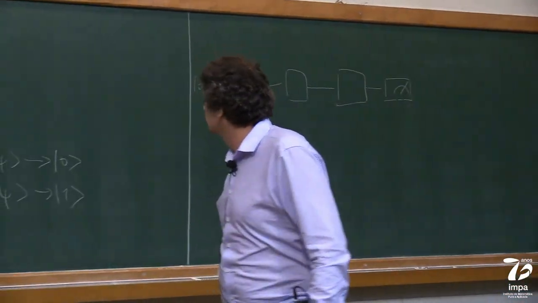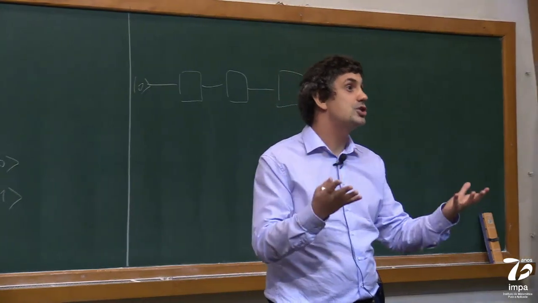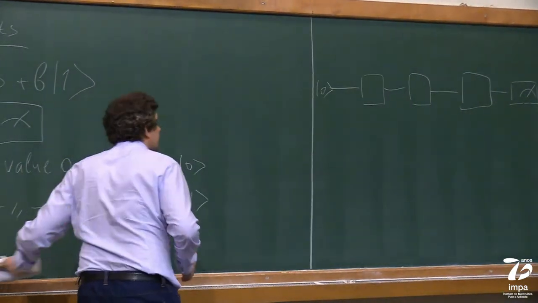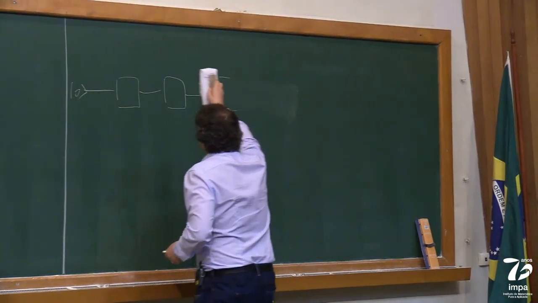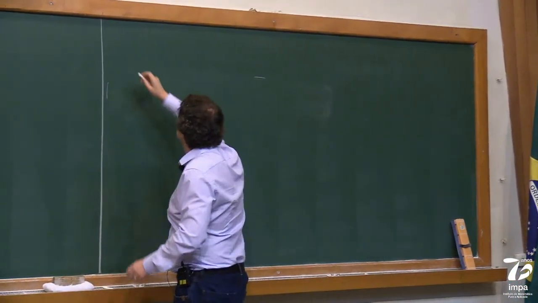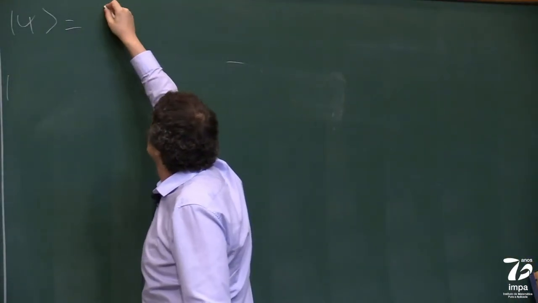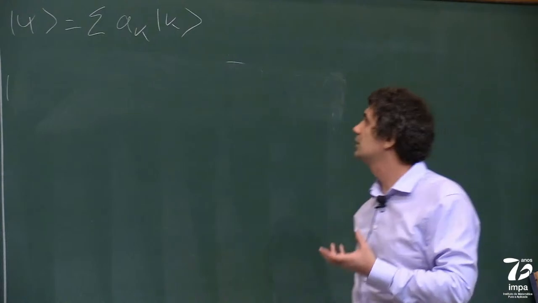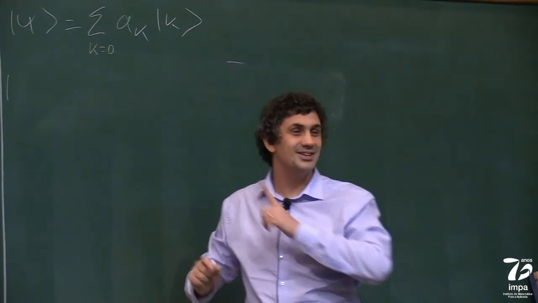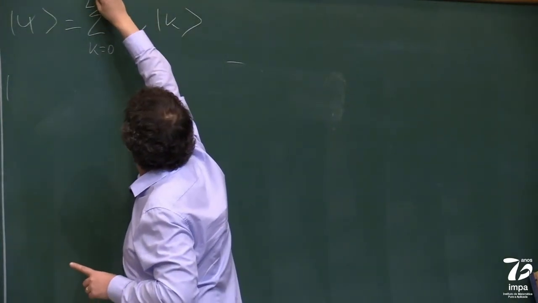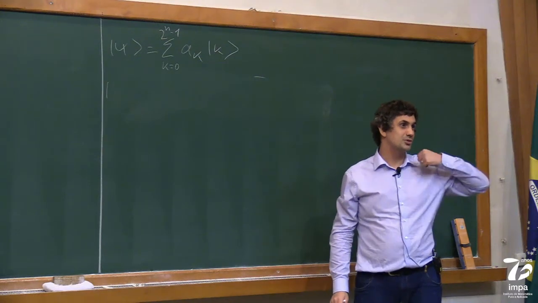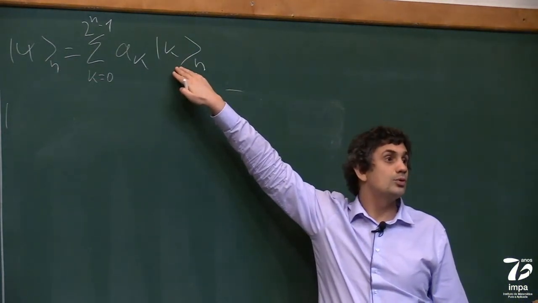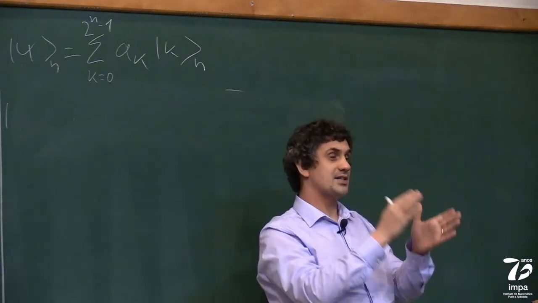Okay, so this was one qubit, and what is happening there is very easy. Now assume that we have a system of a lot of qubits. What would happen there? Assume that we have a state psi, which is the sum of a_k, |k>, as we wrote this. But here it will be more convenient for me to write what the limits of summation are, k from 0 to 2 to the power n minus 1. Usually it's not important and I omit it, but here it would be important. I also put n in the indexes. Then let us look at k: some of them start with 0, and some of them start with 1.